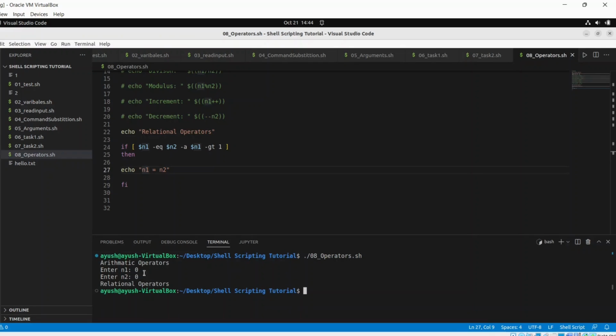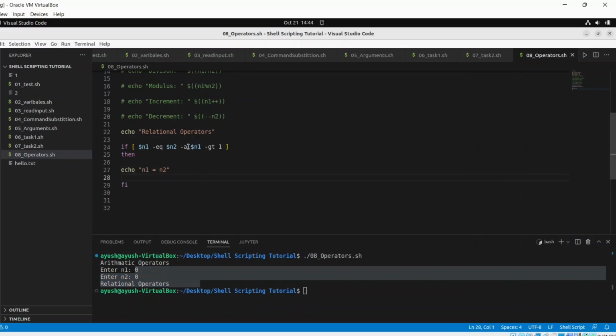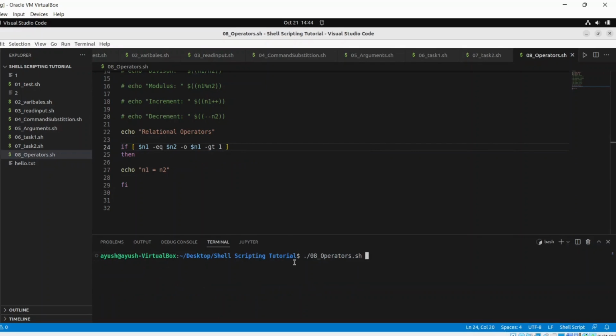Here we are not getting any output, but now we can use the -o option for the OR operator. Let me clear this screen and use it like this, 0 0. In this case this condition is satisfied, n1 equal to n2. That's why this particular line has been executed. So in this way the AND operator and OR operator work.